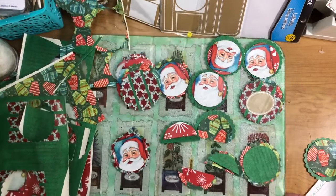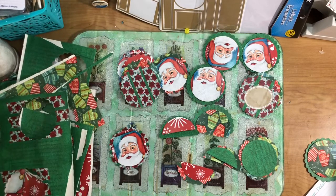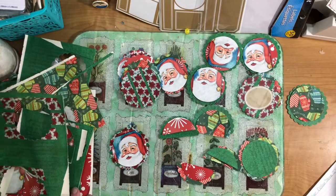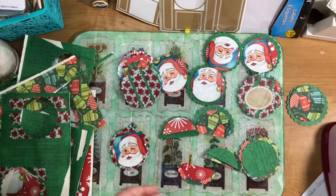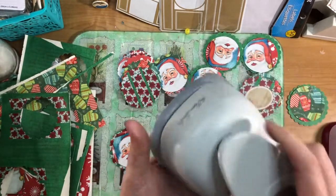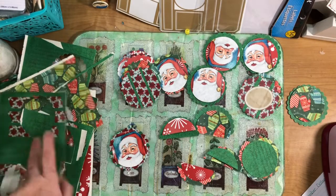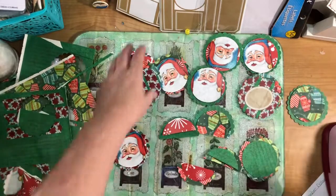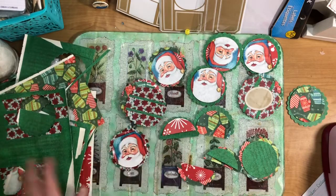Hi everybody, this is Cindy, and I'm showing you my challenge 1 for the November Dollar Tree Christmas Junk Journal Challenge. We could use 2 punches and a roll of washi tape, and I chose my 2.5-inch circle punch and my 3-inch circle punch that's scalloped. And then the washi I picked was this poinsettia. And basically I made tucks and possible journal spots.